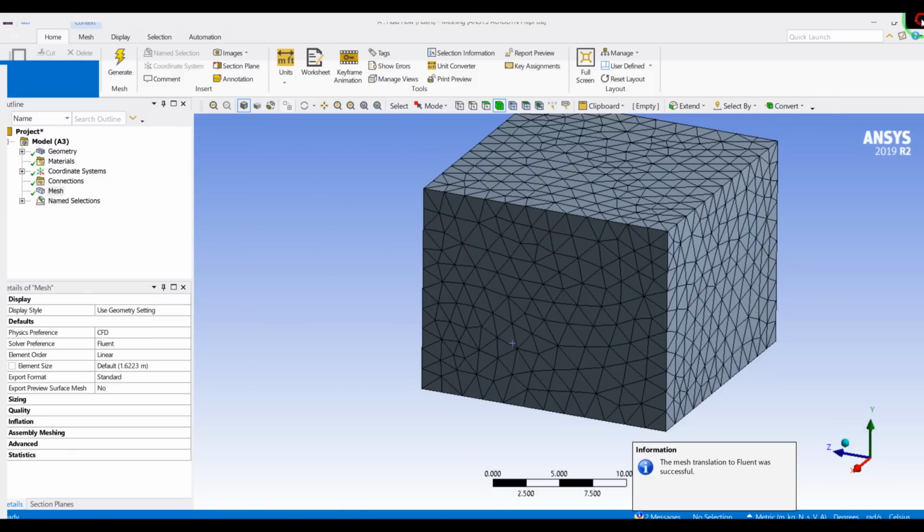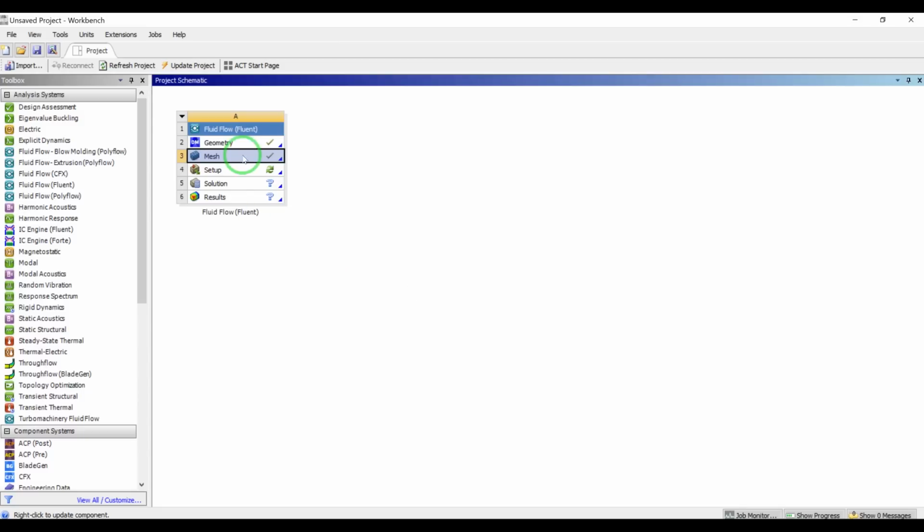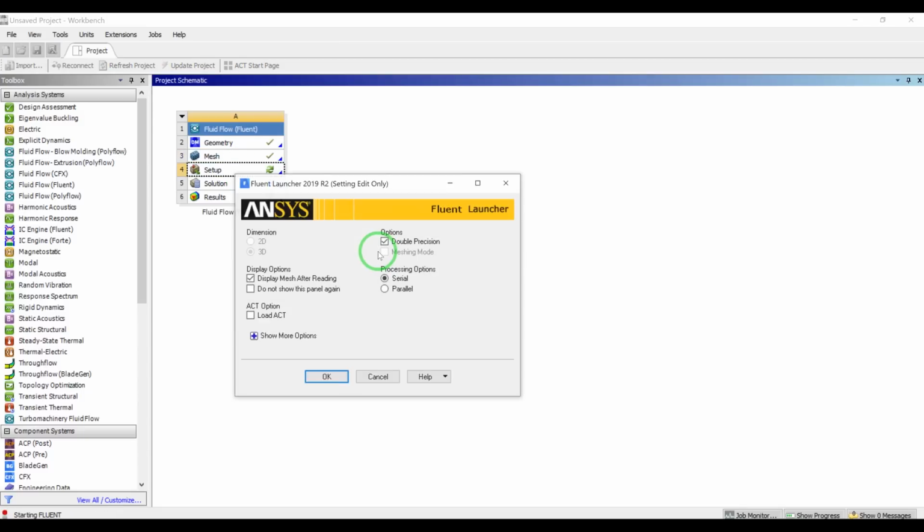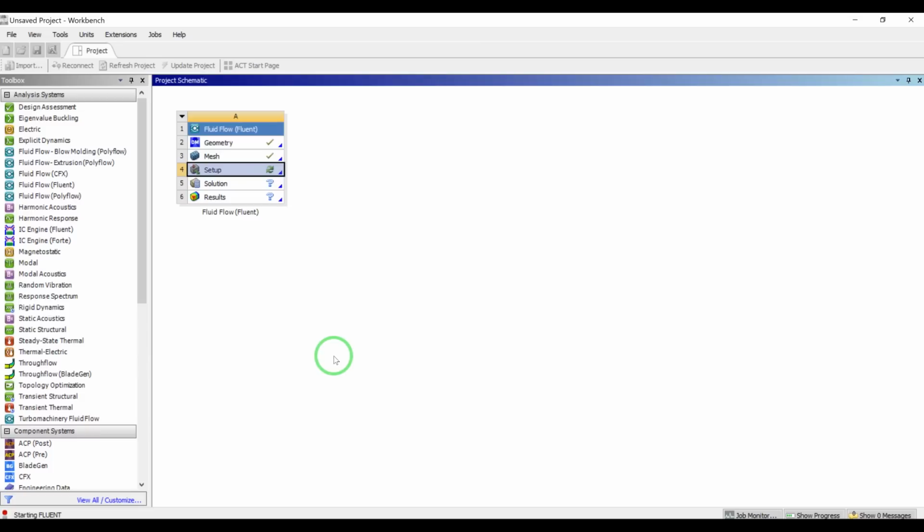So I will close the meshing and open Fluent.